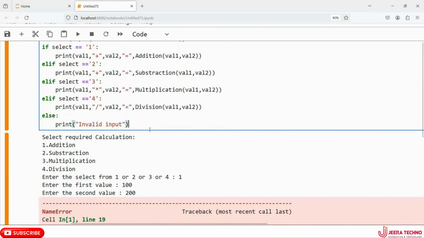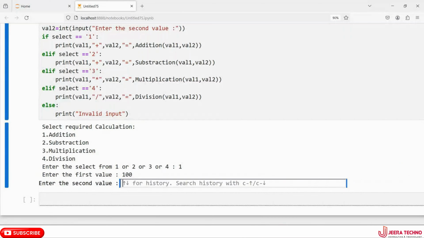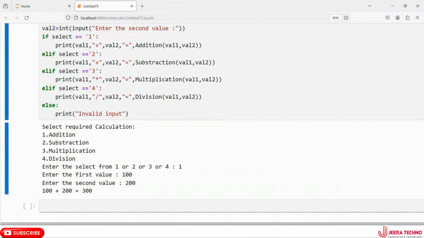Okay, so execute it, give 100, then 200. Now let's see, enter the second value, and then 100 plus 200, that will be 300.